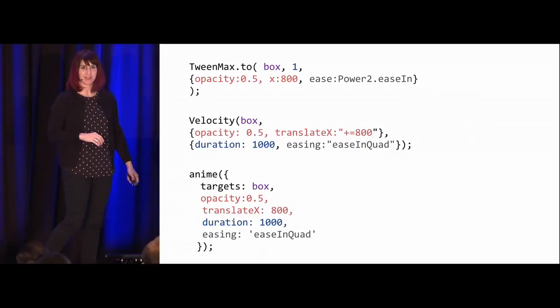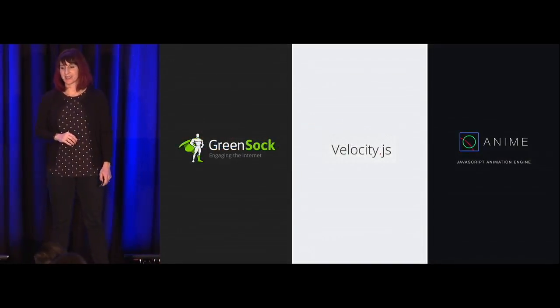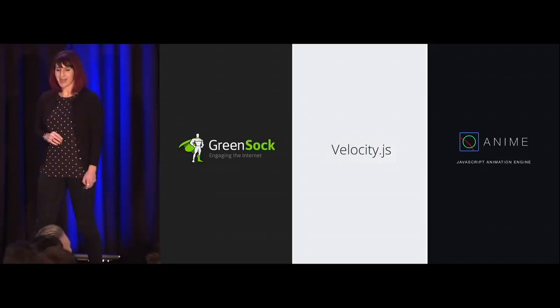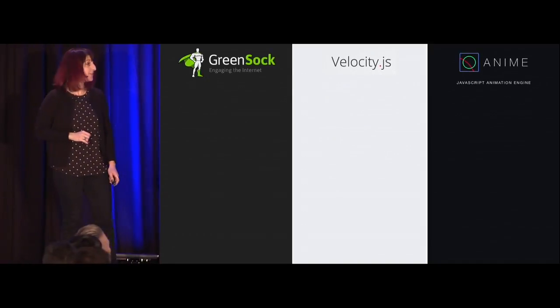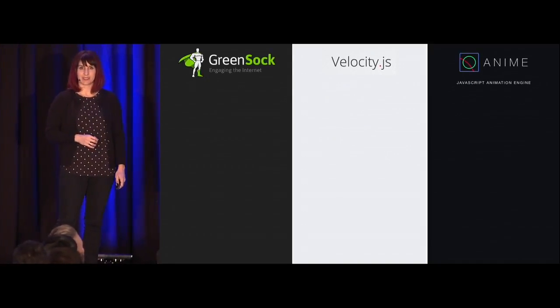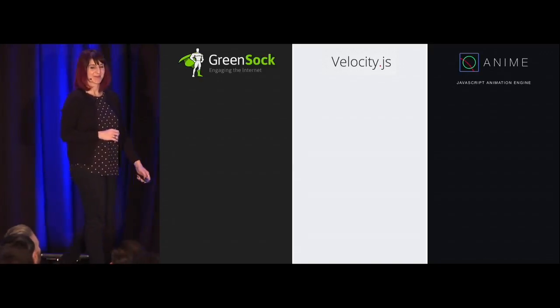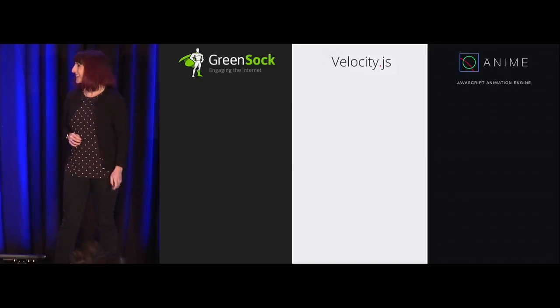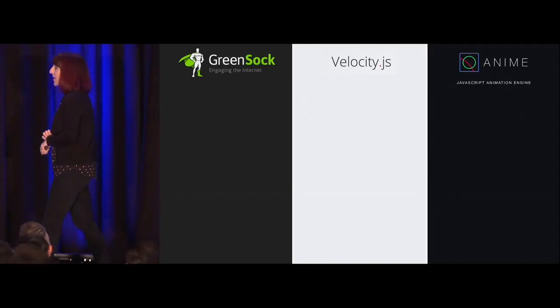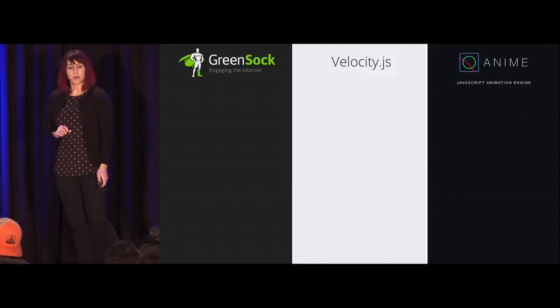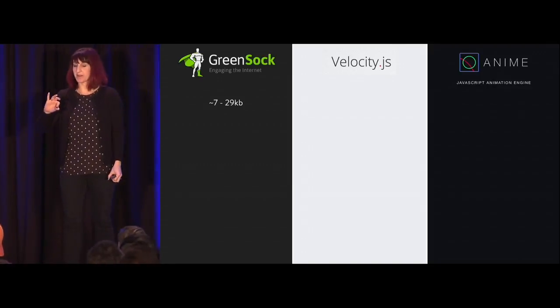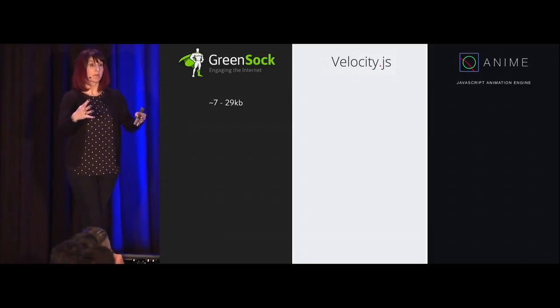All right, so now let's look at the differences, because that's probably more exciting, especially besides just making a box half its opacity. So if I was going to compare the differences, I would make a comparison table, because that's what you do to compare things. First thing I'd probably look at is the size of these files. And when I last checked all of these, GreenSock had a variety of different variations of it that you could use. You don't have to use just one version.